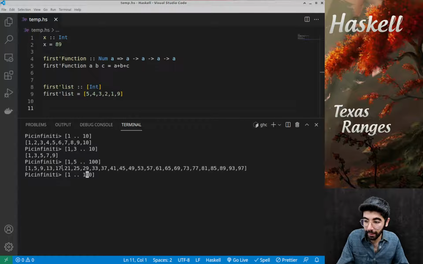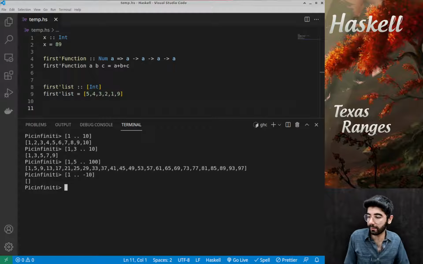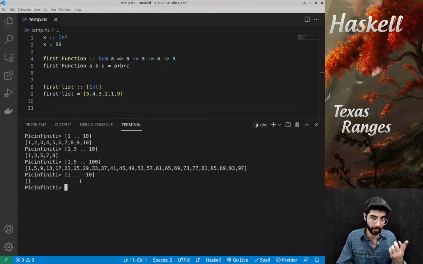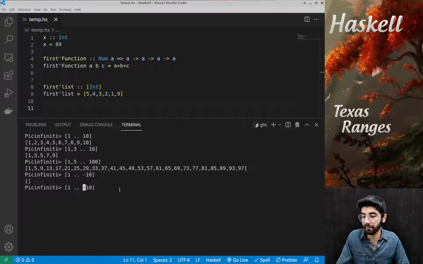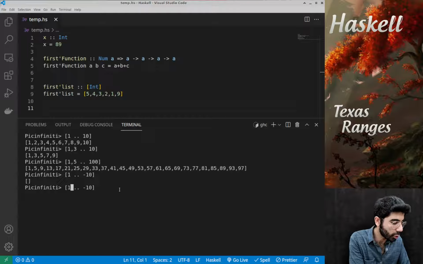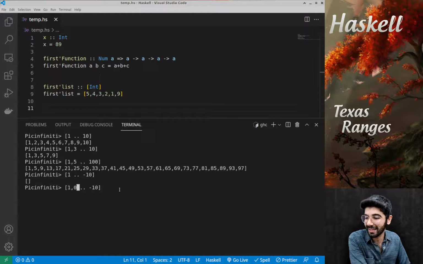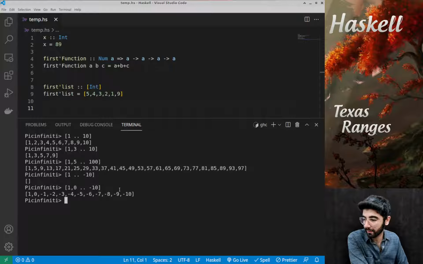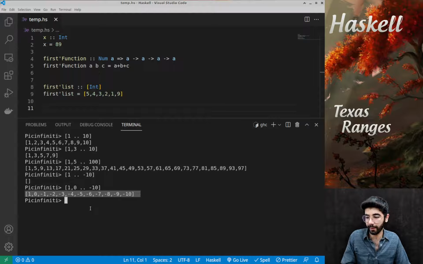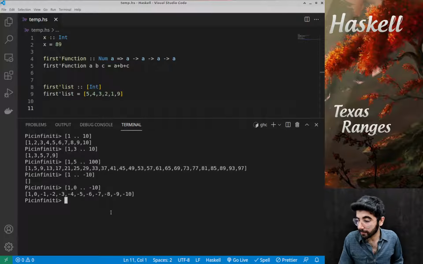For example, you can't do something like this, because Haskell thinks your constant is 1, and it can't be possible. If you really want this range, you should specify the second element. Okay, it works fine. And that's it.